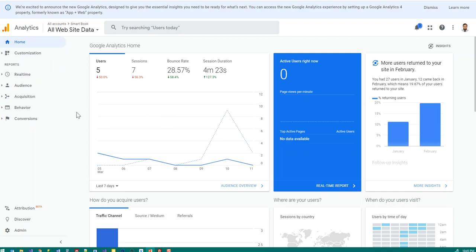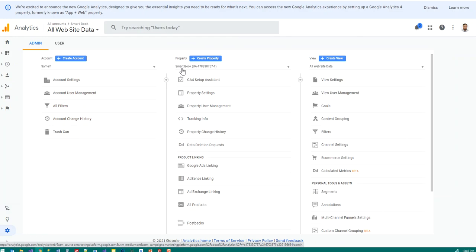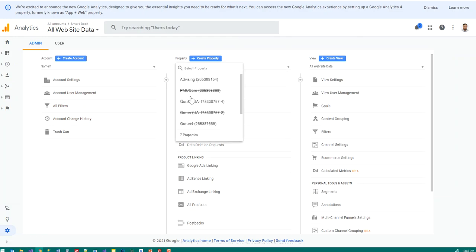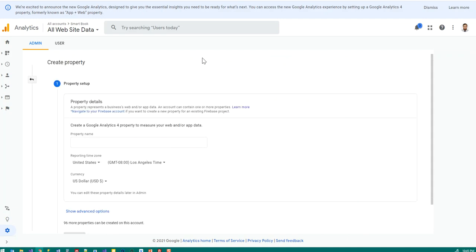Let's suppose you are creating a new one. Now you want to create a property. How to create a property? You go to the admin. From the admin here, you can see your properties, current properties, if you have any. These are my properties. Let me create one, which is here, create, and here you can give it a name, like whatever, to identify. Test. I'll remove it later.